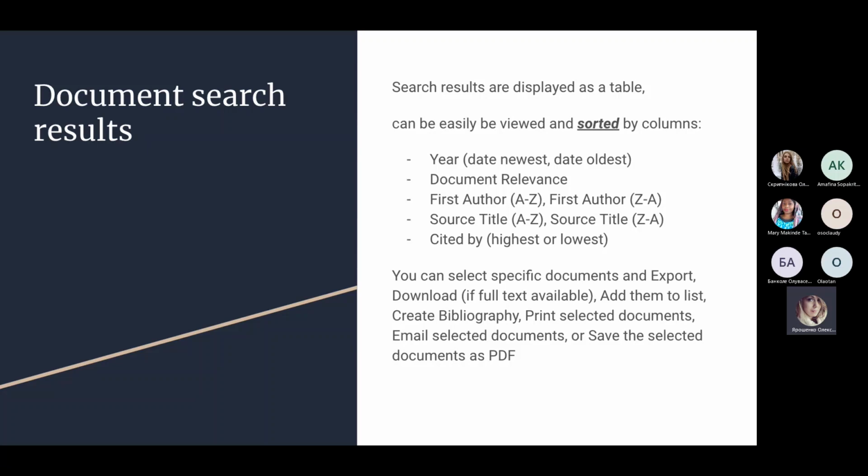For example, you have chosen a list of documents that are of your research interest, and you want to share them with your colleague. You can select all these documents, save them to a list, or just save them as a PDF file. This PDF file will include only the title, the journal name, the author, and the abstract, and will not include the full text. But it is just a list that you can print out or save as a PDF, for example, for yourself for the future, or to share with your colleague.